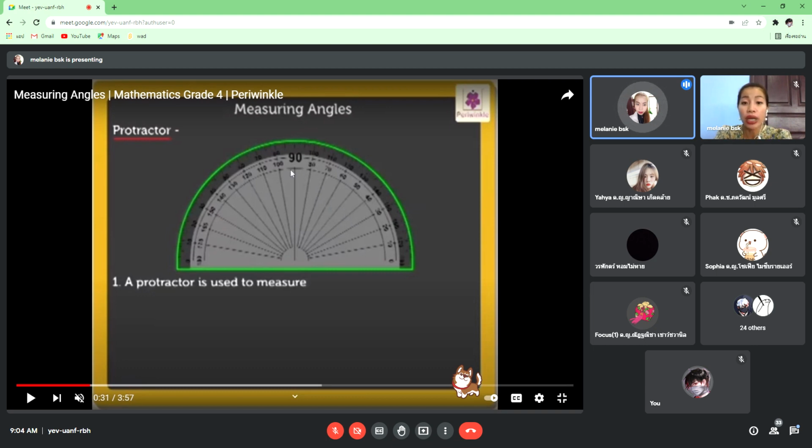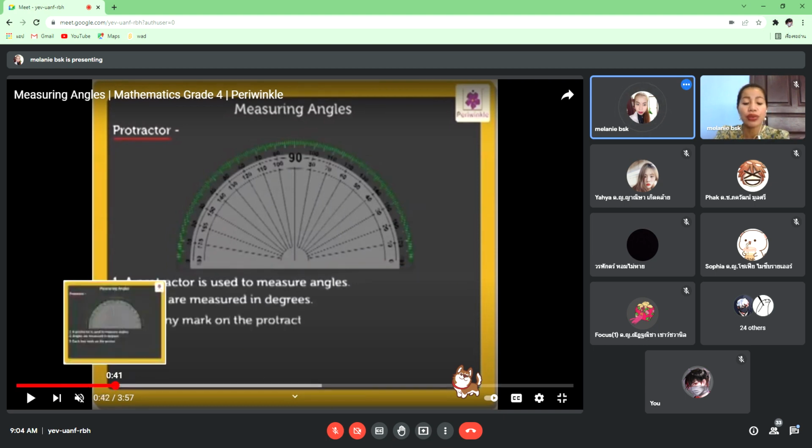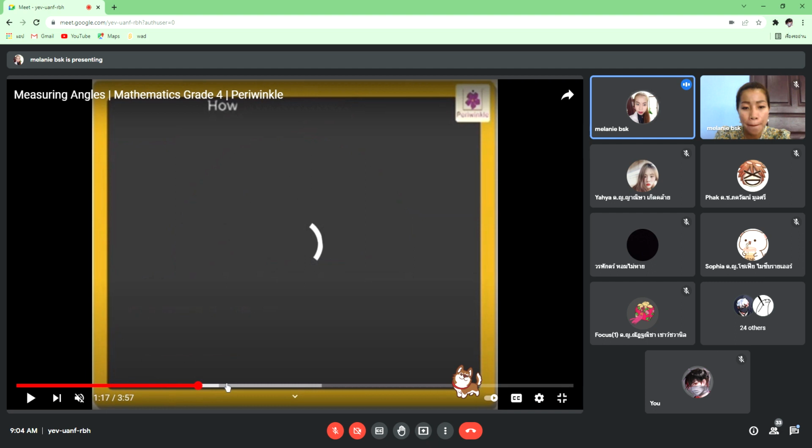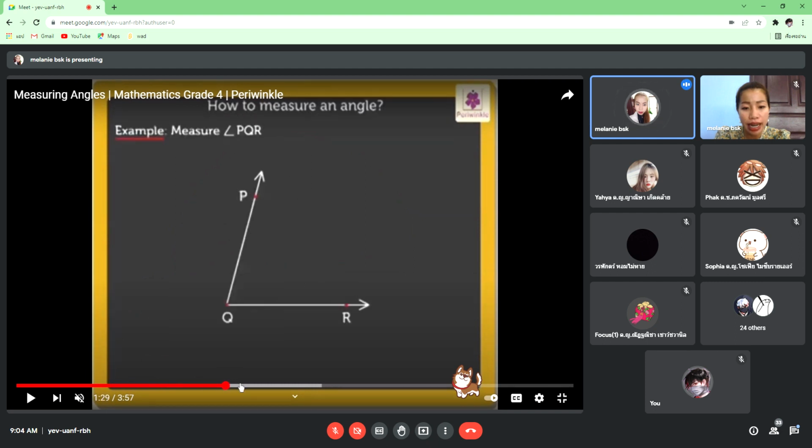In some protractors, you can only see a mark like this one for the 90 degrees. Okay, for the 90 degrees. So if you're going to measure an angle, you're going to do it like this. We studied before that in an angle we have the rays. So how are you going to say the rays of an angle? We're going to start from the vertex, or the point at the center.